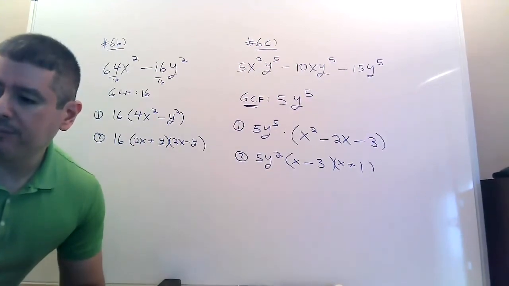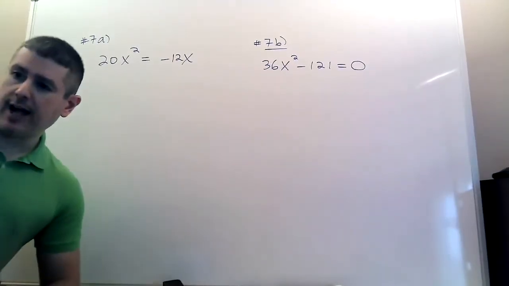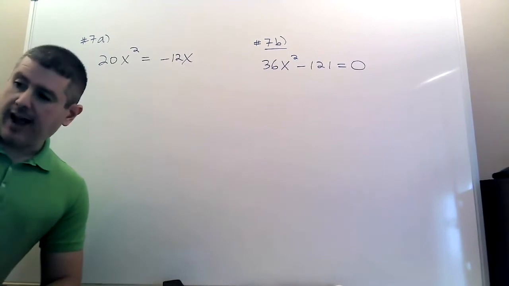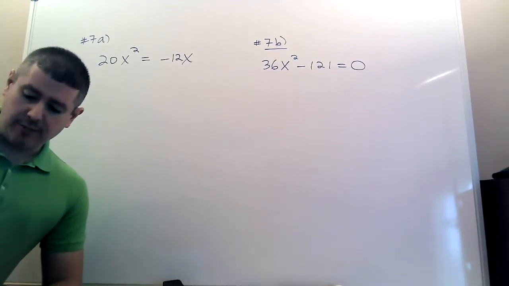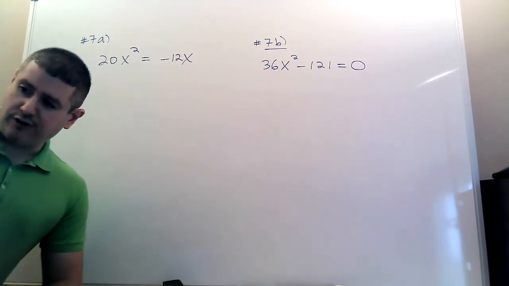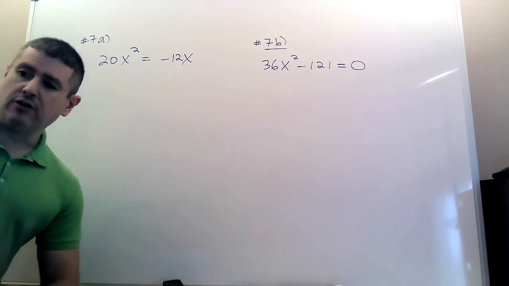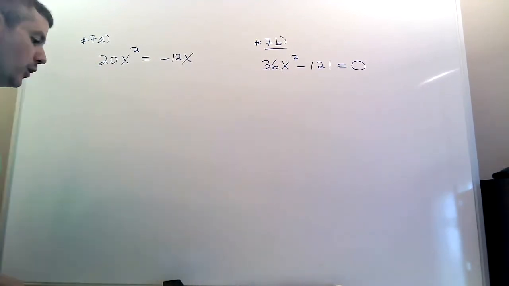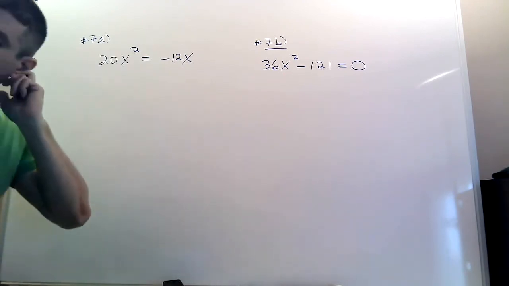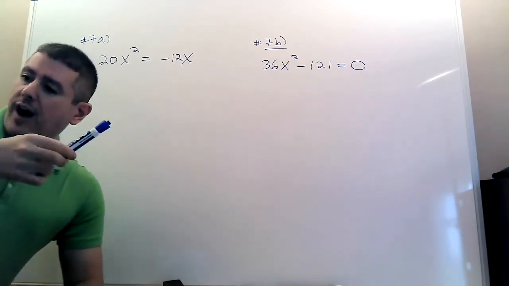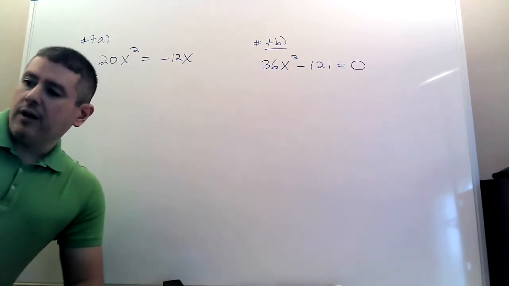All right, at last, we have reached number 7. Now, the first two, 7A and 7B, are on your test or on your final. They're the two that the solvers don't do right. They don't. The solver does not do this one by factoring. It never will. It will always use a different property that you don't learn in this course. The solver also does the first one wrong. The solver will divide away a number, and you can't do that.